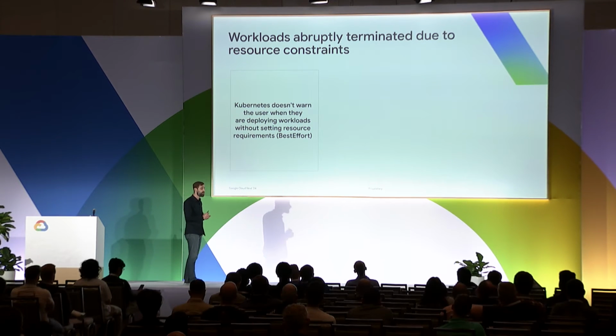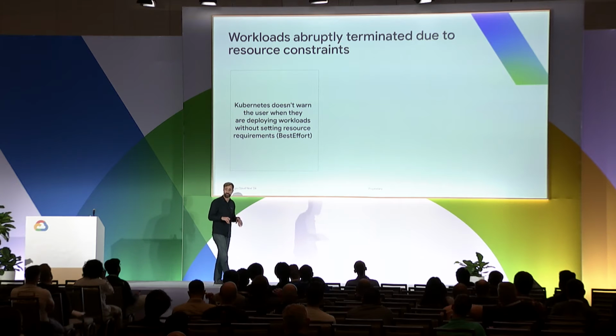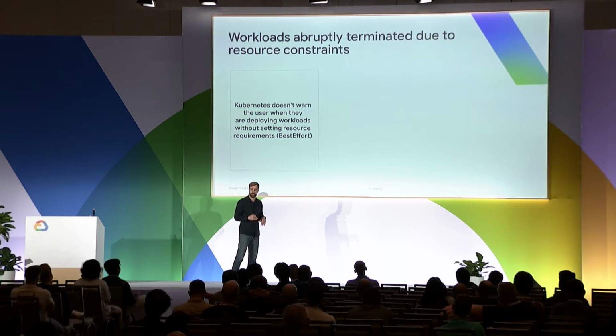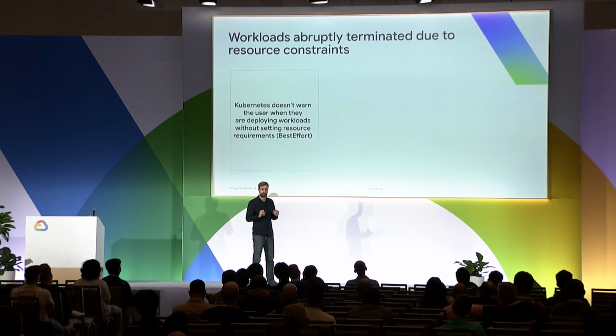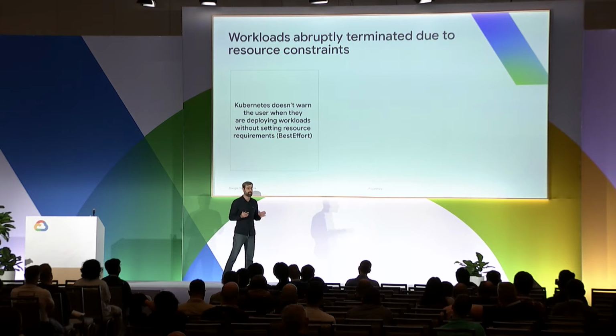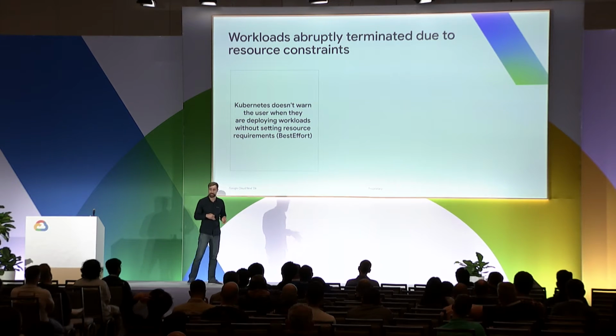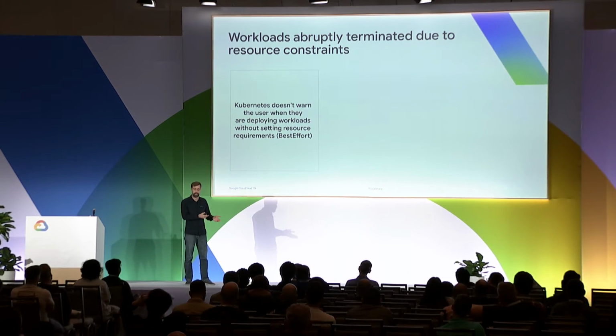And the Kubernetes API, for example, when you deploy a new pod, if it's a best effort, it doesn't tell you, hey, do you know what you're doing? This is a best effort pod. It can be terminated at any moment. Basically, it deploys it, assuming that you understand what you're doing and that you understand the risk you are facing.